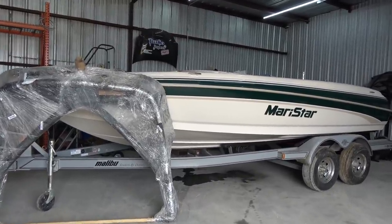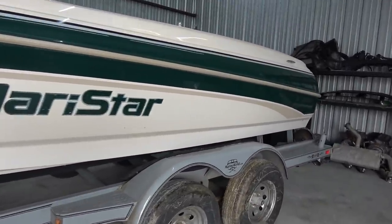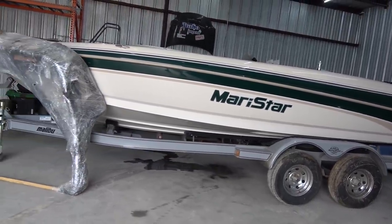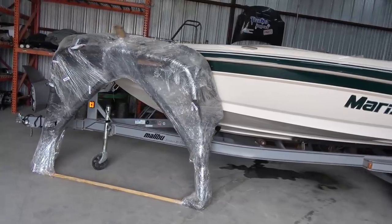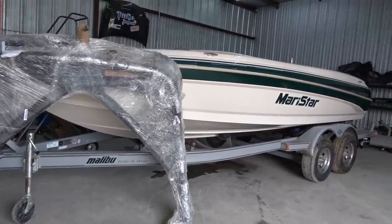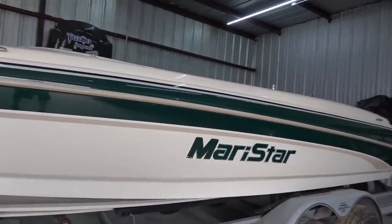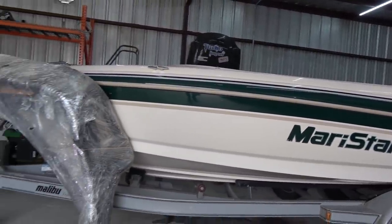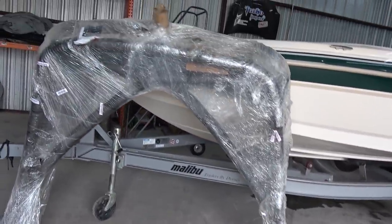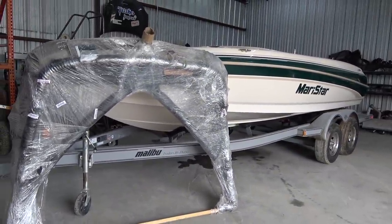What's up, what's up? I'm RebuilderGuy, and this is my Budget Mastercraft Maristar build. If you want to see the other videos, the link is going to be in the top right-hand corner. Today, guys, I'm super excited. We partnered up with New Dimension Towers. This tower here is actually made by the same exact guy that created the tower for this Mastercraft. That is super awesome. I really wanted to get a factory tower because those aftermarket towers rattle and shake, and they're super annoying — and this is how it showed up. Completely ready to go. All we need to do is put four holes into the boat, and in she goes.